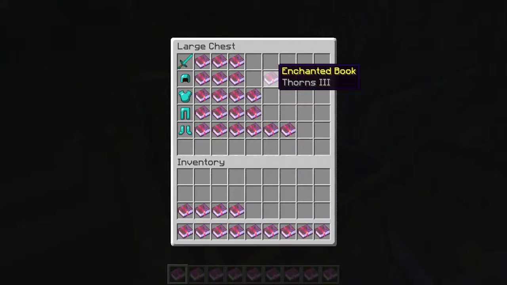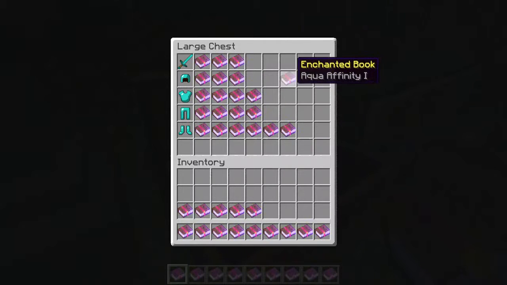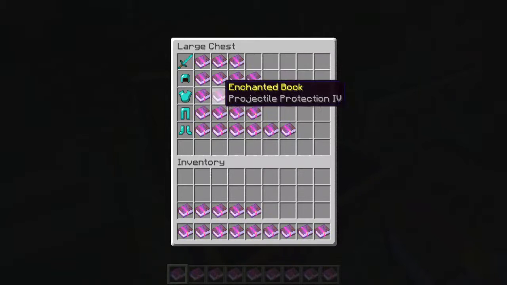Every once in a while, when they hit you, it will do like 3 hearts of damage to them, or 1 heart, or whatever. Or it depends with armor and Thorns, and it varies. But Thorns tears apart your armor, and it's really just not worth it to carry it. Next comes Aqua Affinity, which helps you see underwater, and, well, I forgot its other use.